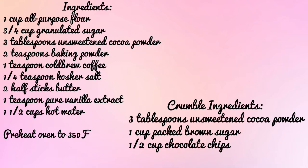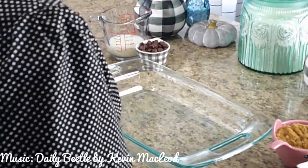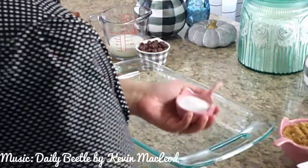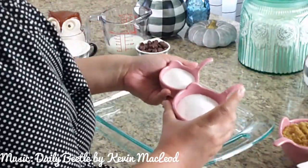I also wanted to highlight two things. First thing is the 2 half sticks of butter that you're going to use. Those are going to be used at the very beginning stages of your recipe building. You're essentially going to melt those down in a 350-degree oven in your preferred baking dish or Pyrex. And then for the 1.5 cups of hot water, make sure it's piping hot water and be safe. You'll want to add that at the very end.